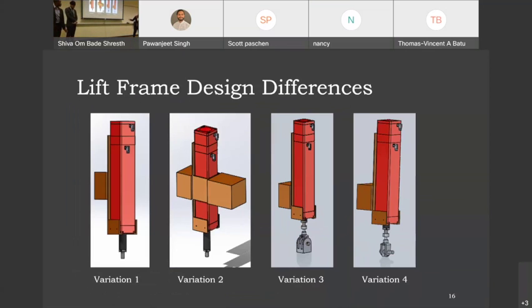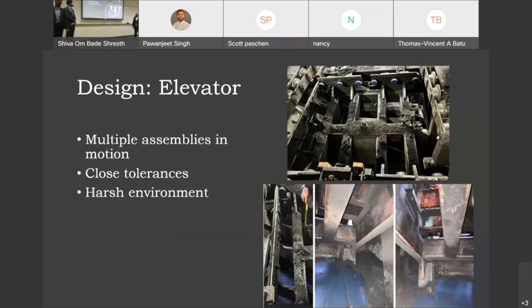Here you can see the designs between each of the cylinder mount variations. The next area of design was the elevator. As you can see from this one, there are a lot of guide rails and dirt in the area, so there's a lot less space available. Underneath the elevator, there is a basement area, and there's another support frame shown here and a ramp.